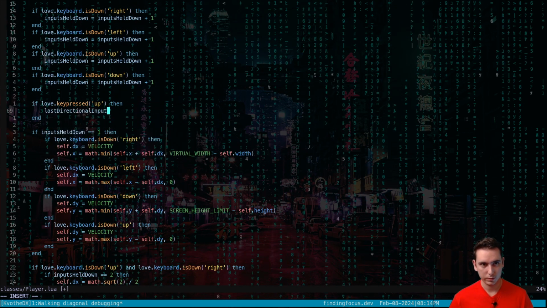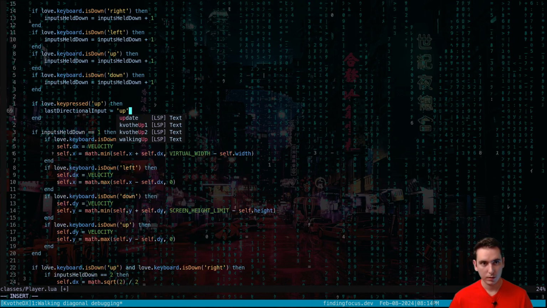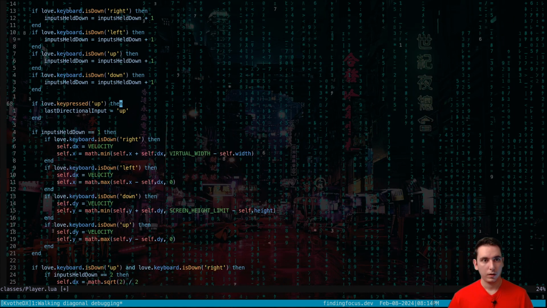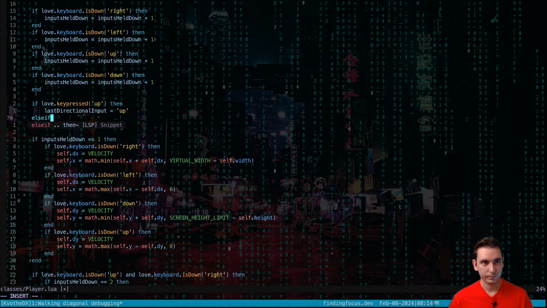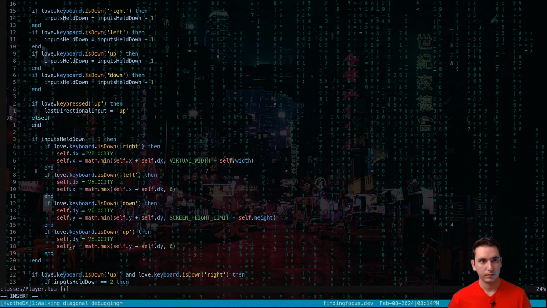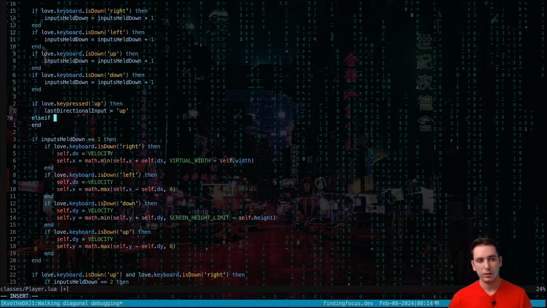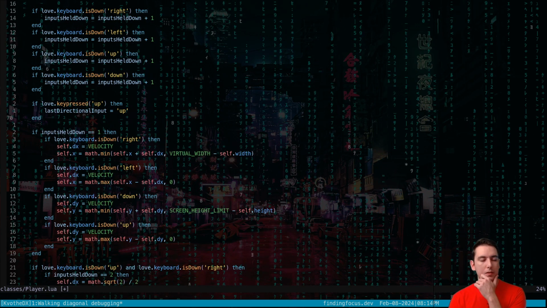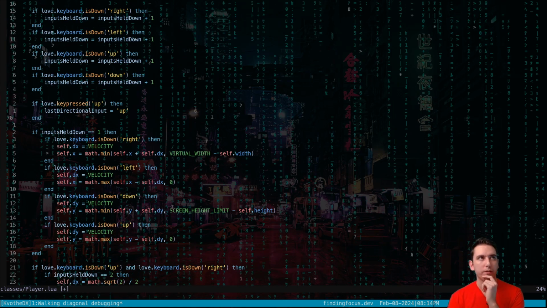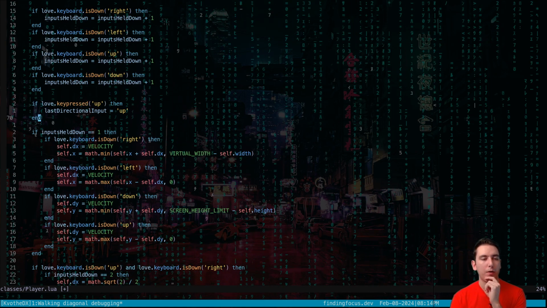Last directional input gets up. And then we can say, and you know what? I don't want to do it in else ifs either, because if we hold more than 1, let's say we're holding right then up.